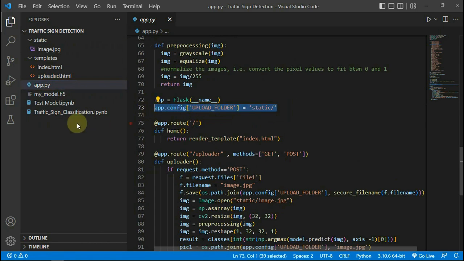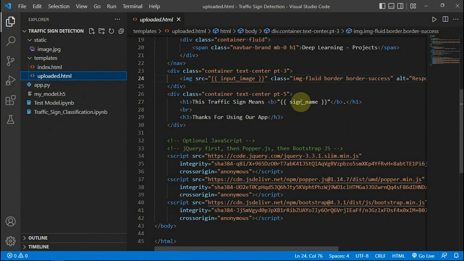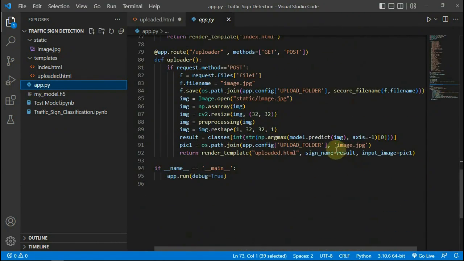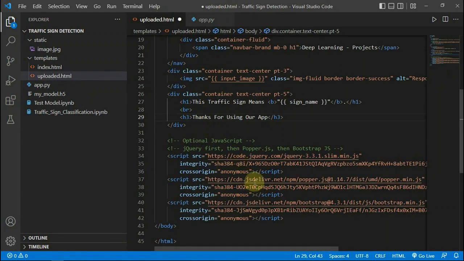The upload folder is static, and then we are showing this as a sign name, which is passed as result. So the result is the string, and we are passing it as the sign name in our uploader template, right?